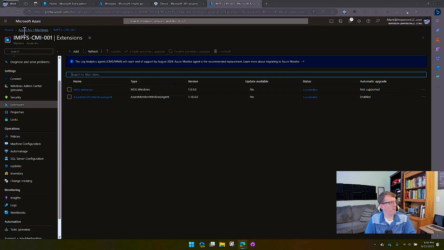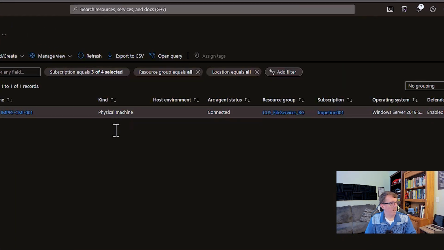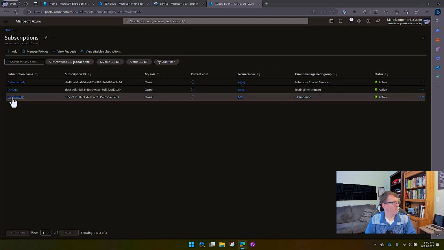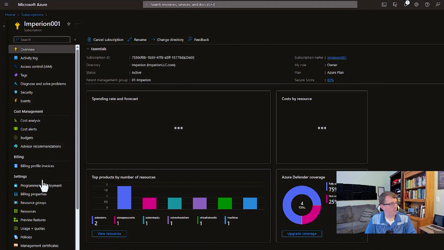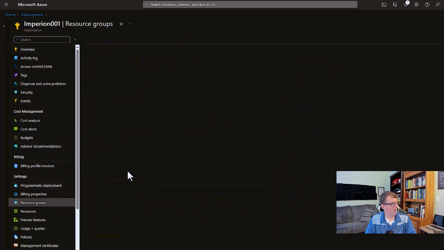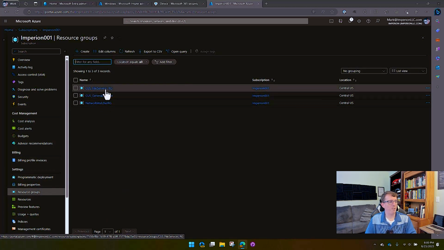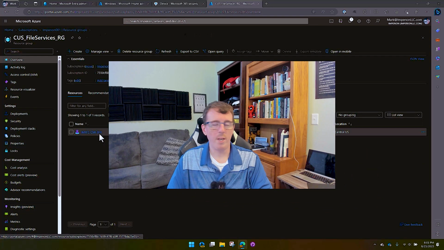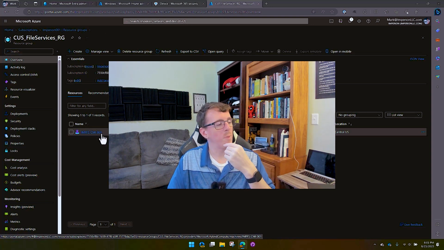So this file server, if we go over to the subscription, that is an Empyrean specific resource, and as such, it's in the Empyrean subscription. And we have created a file services resource group because we have the Azure Arc object in here, and then we're also going to be standing up Azure Files, once we get network connectivity, to do a local SMB share as well.